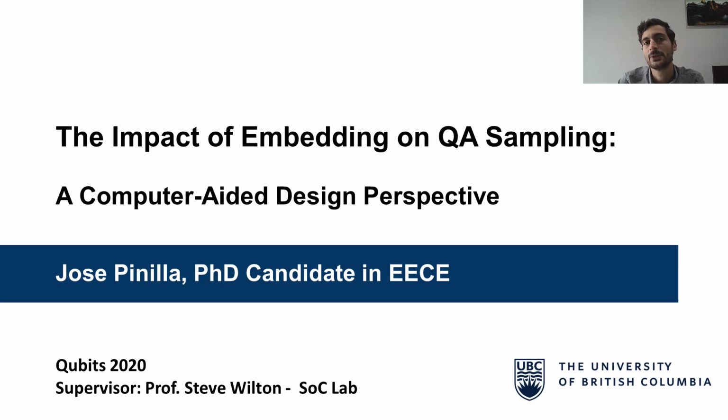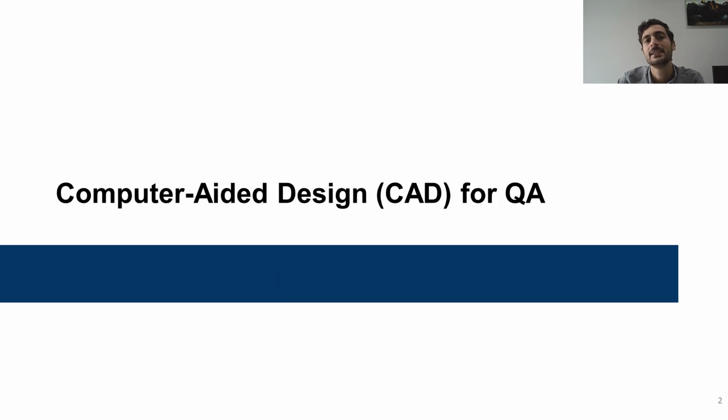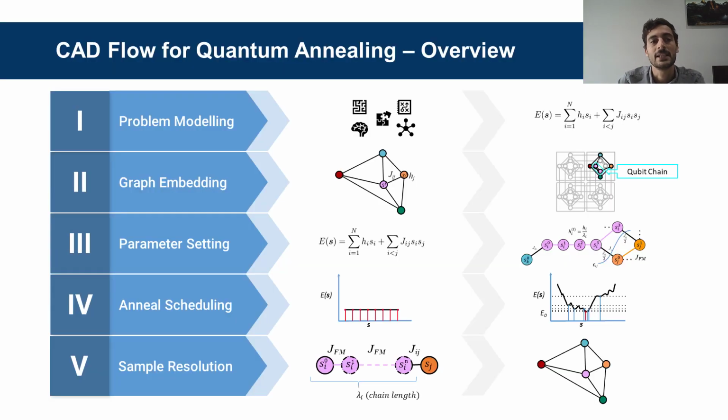So let me first tell you what I mean by this CAD for quantum annealing. When you design a system, whether that's software or hardware, or when you come up with an algorithm or application for a quantum device, CAD tools are there to help you make the best use of resources and get the best performance in the process. This becomes very critical when the scale of the application makes the task of using the device itself a very hard problem. So CAD tools for quantum annealing are present in what I've built here, these 5 steps.